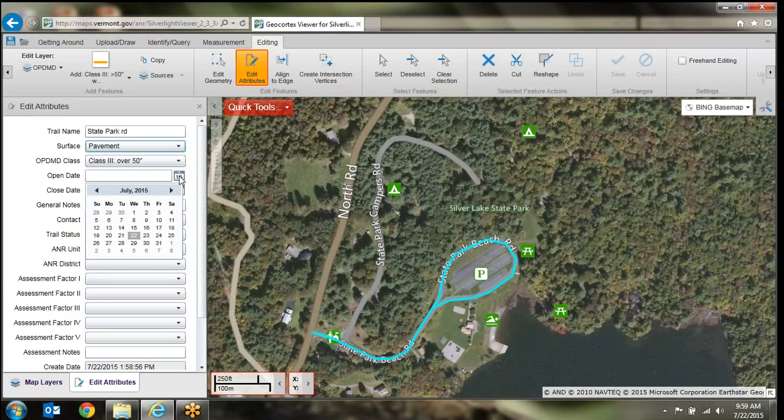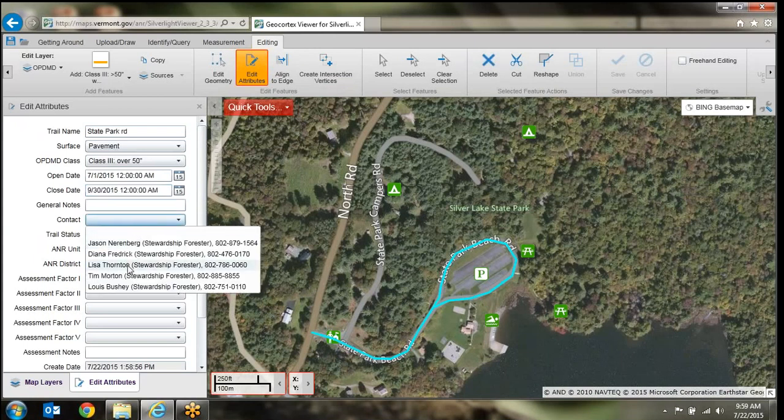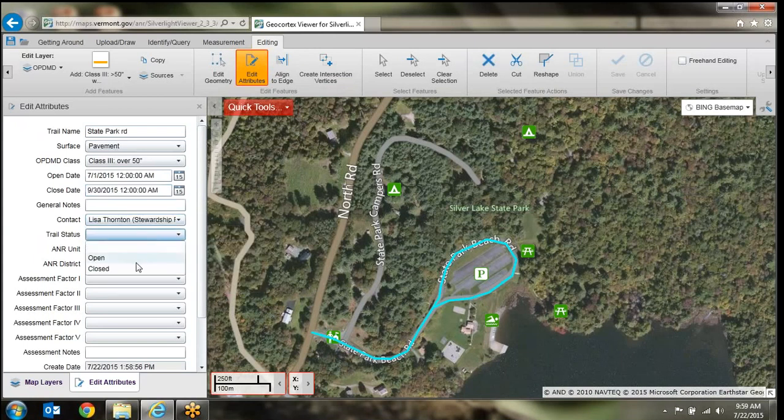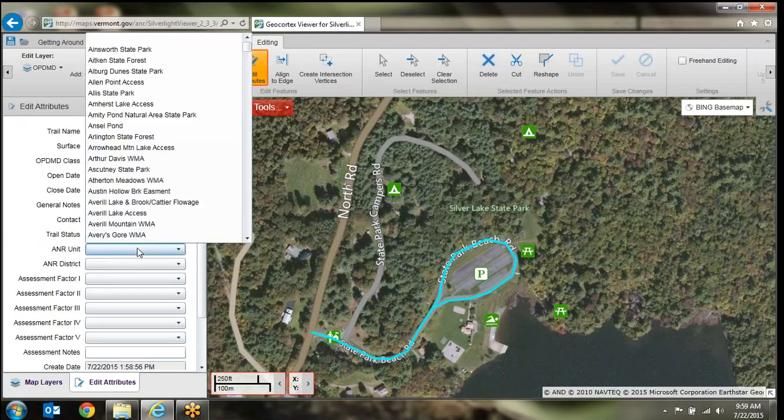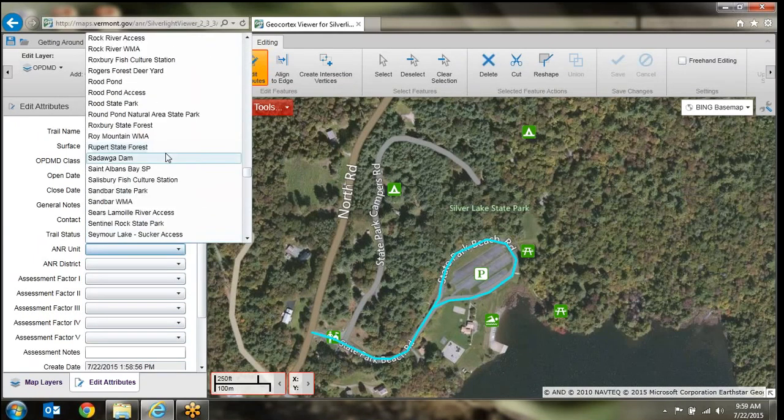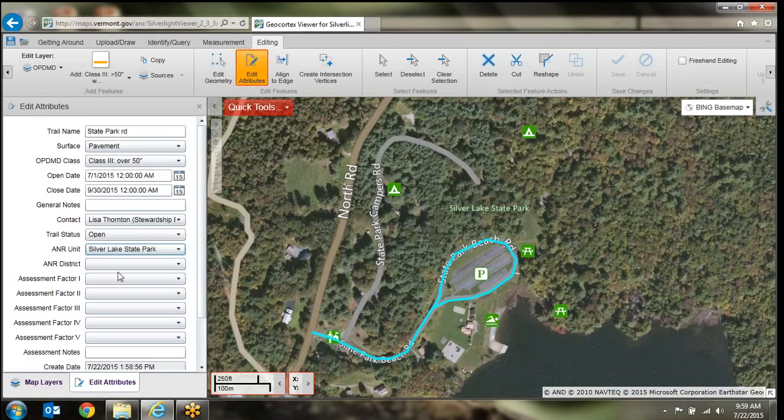Paved. And I can choose the open and closing dates for that use. Contact information, trail status, and what unit it's on. These are the assessment factors used to determine the OPDMD class.